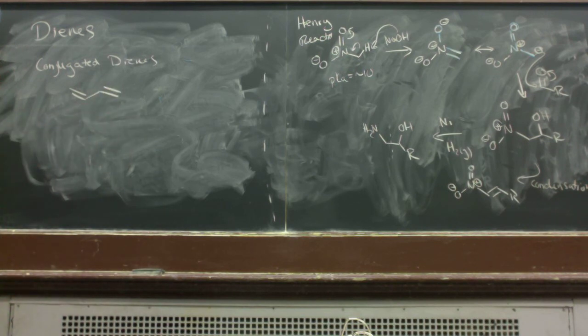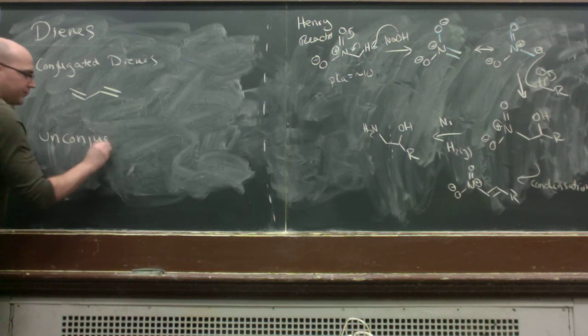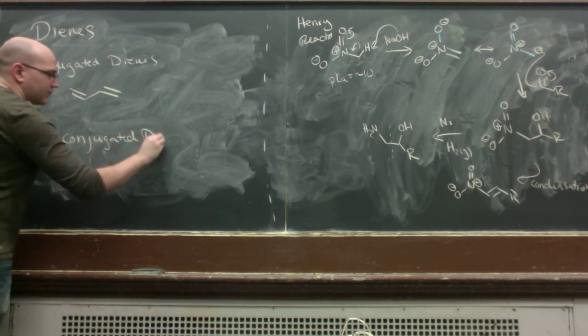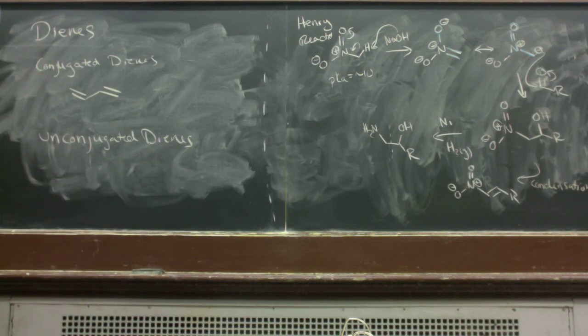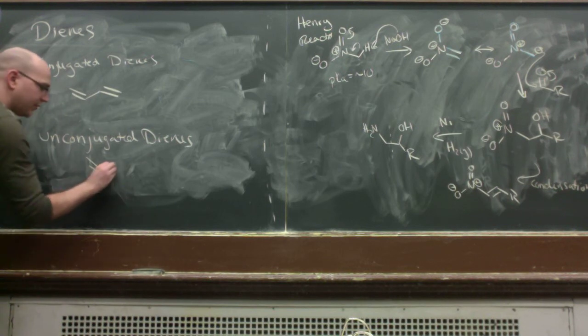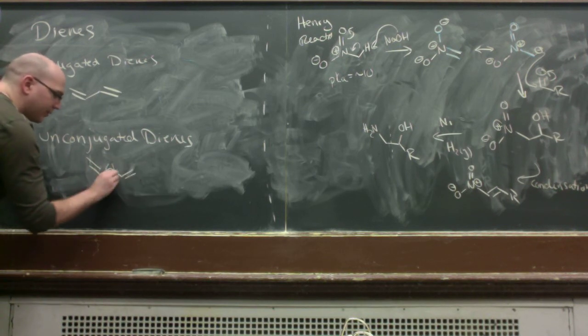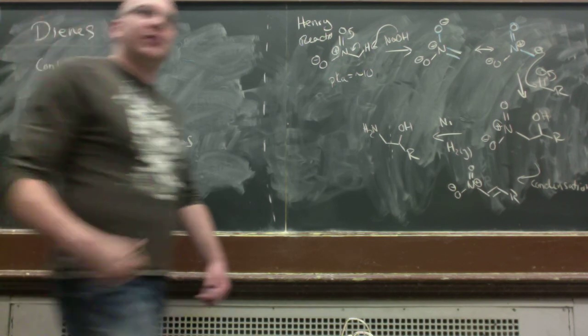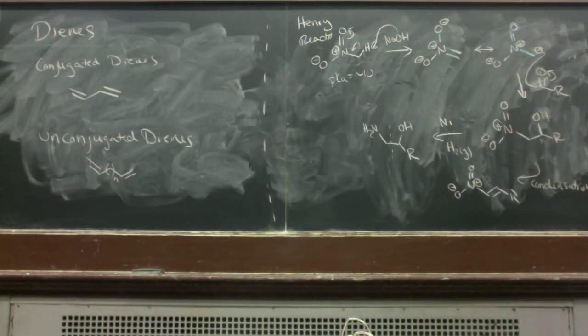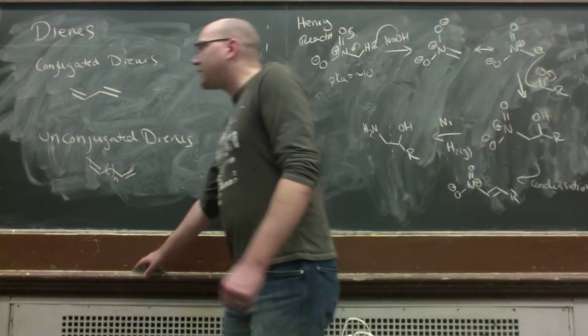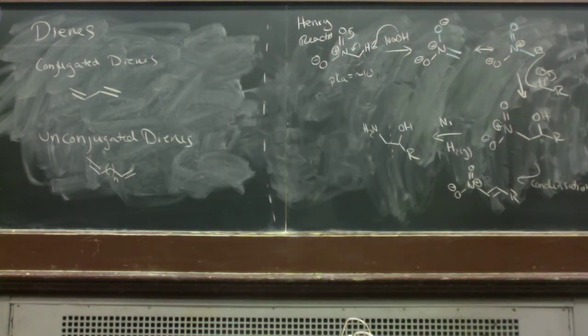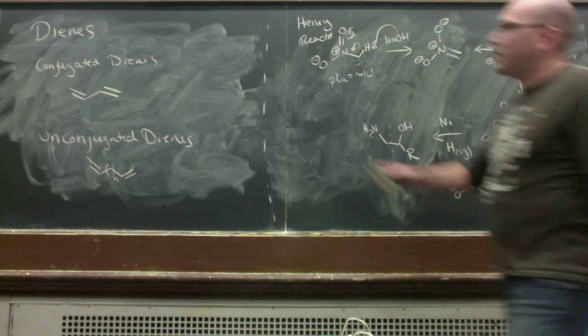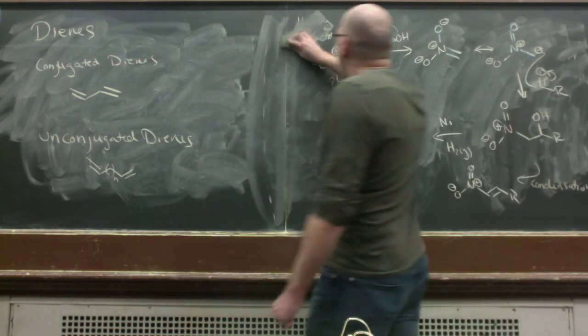so we have two pi systems together, or unconjugated dienes, or non-conjugated, however you want to call it. What I'm talking about with unconjugated dienes is when there's some type of spacer in between them. So if they're separated by, for example, an atom, a nitrogen, something that doesn't allow these to take place. And there are big chemistry-based differences between these two types of dienes, as you can imagine.